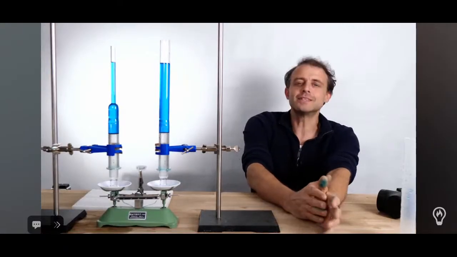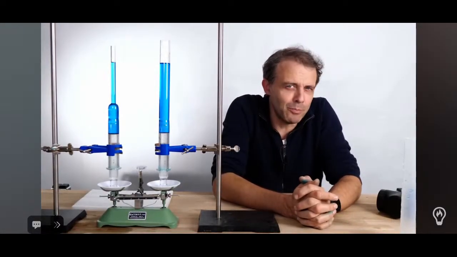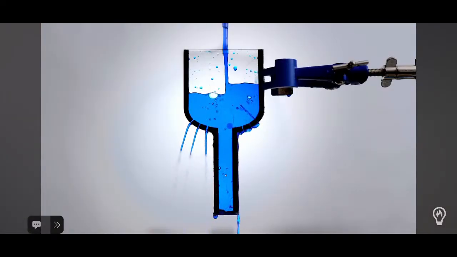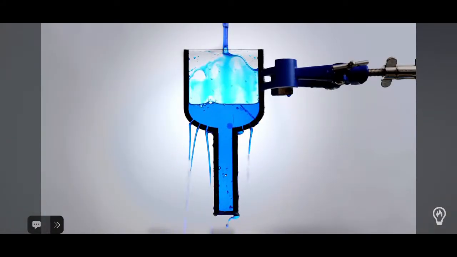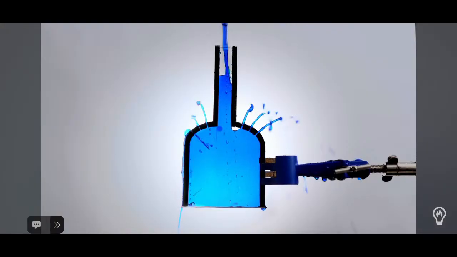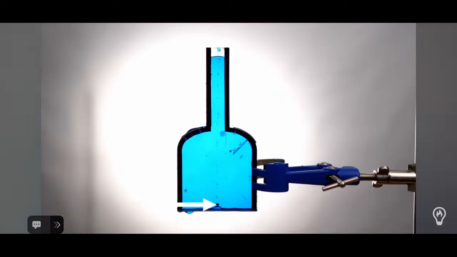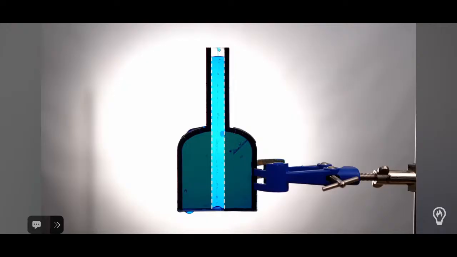So what's going on? Well, the answer is that Stevin's law is a bit more nuanced than I originally thought. To see why, let's look at some more 2D containers with holes in them. As we would expect, water sprays out the bottom of this one, just like it did with the martini glass. But perhaps less intuitively, when it's flipped upside down, water sprays out upwards. And it's quite easy to see why. We know that the pressure here is due to that full height of water. And this column here is experiencing the full pressure of that water. But water can flow. So if the water around that column was at lower pressure, well, this column of high pressure water would just push outwards until the pressure was the same everywhere.